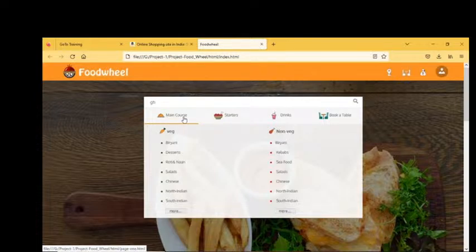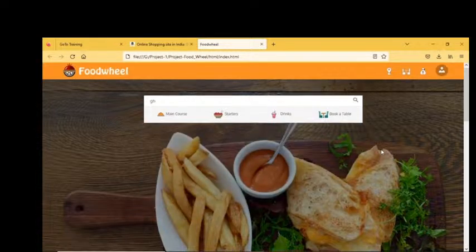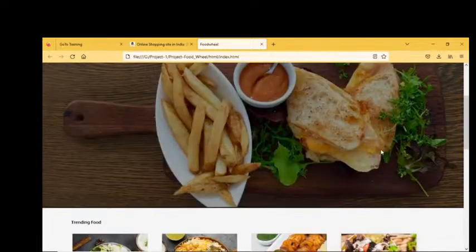What I need to do, main course means whenever you are going to the restaurant, main course means what? Big item. So that's why they are displaying it here. That means a stomach full item. So they are displaying these biryanis. So veg related things and again non-veg related things. So everything we need to have a purpose. Every icon should have a purpose.